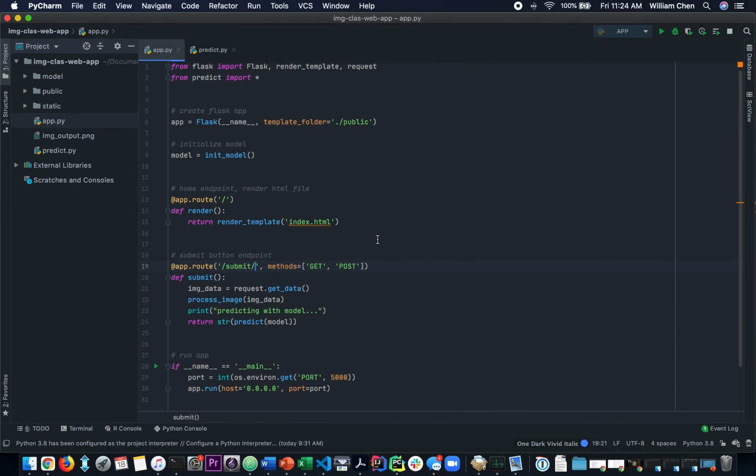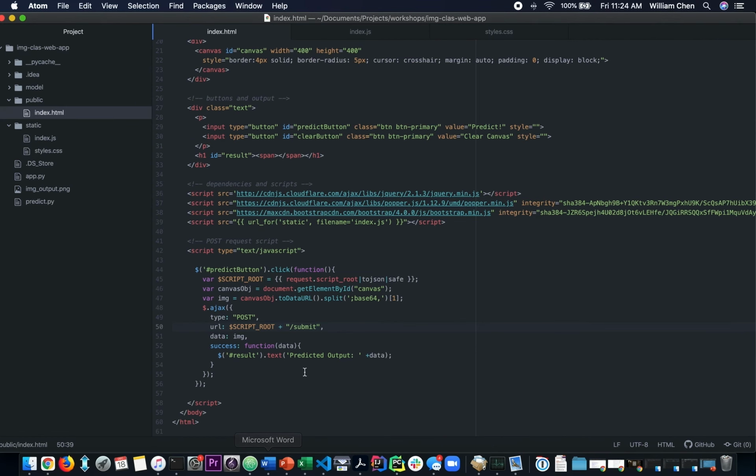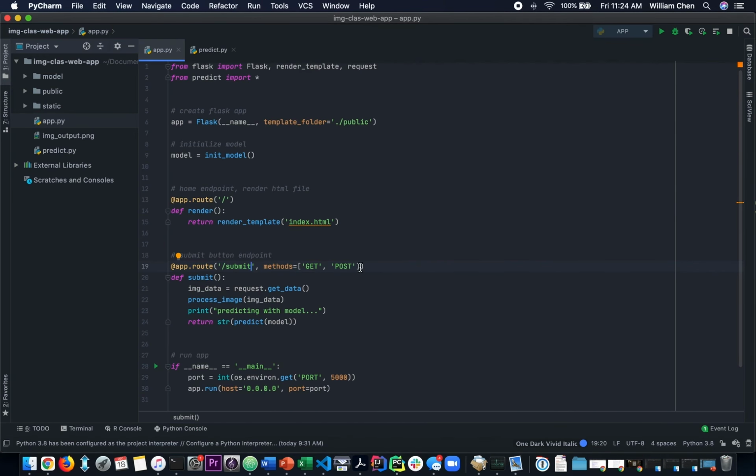Okay, so now that we're done with all our code, it's time to move on to the most fun part of the workshop, which is going to be running our code, testing everything, and making sure everything works. Before we do that, there's one quick fix, and that is removing this extra slash here in the submit endpoint. If you recall, in the front end, we didn't actually have this. So I'm just removing that to keep everything consistent. But now we can go ahead and run our app script, which is going to set up the server. So let's run that.